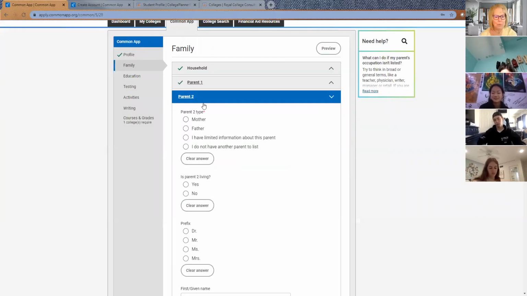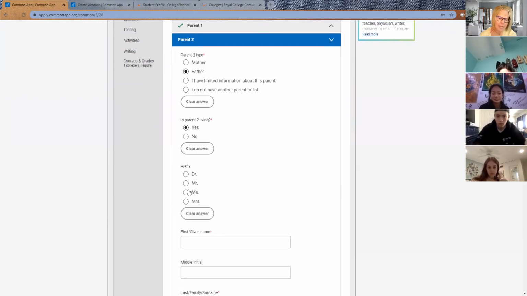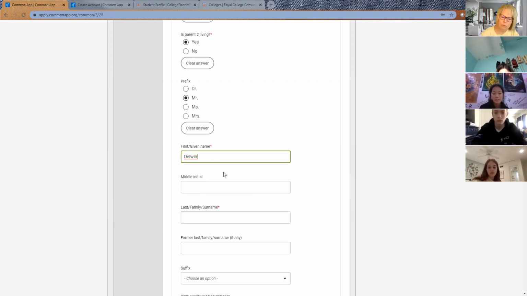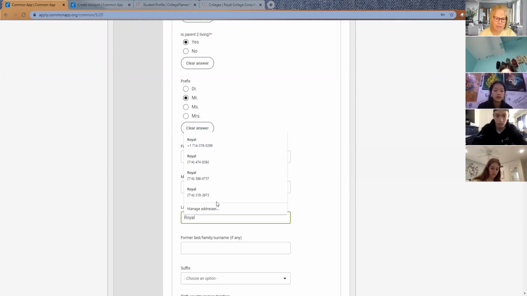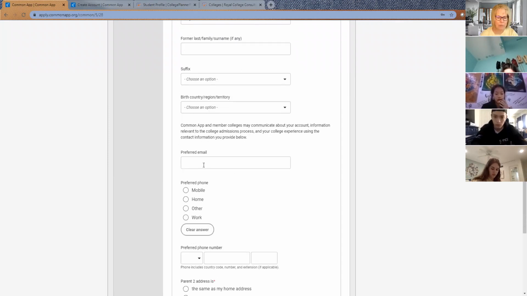Okay, so then same thing with parent 2. In this case, it's going to be dad, and you put in all of dad's information. Again, if it doesn't have a red asterisk, you can skip it. Let's get all that done. I'm just going to skip all this stuff because it's not required.